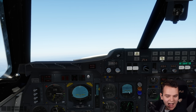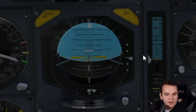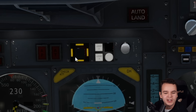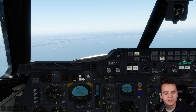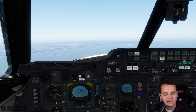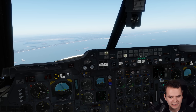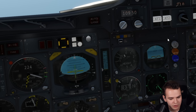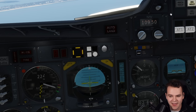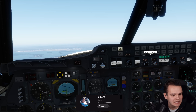Here is the glide slope already. We can turn on the landing mode, which puts on these four lights that tell us about our approach — currently we are too low. The vertical speed indicator shows we're losing quite a lot of altitude. Come on, autopilot! Now we're too high... and yes, the four lights do work. Now we can turn on the auto land mode — auto land is working!